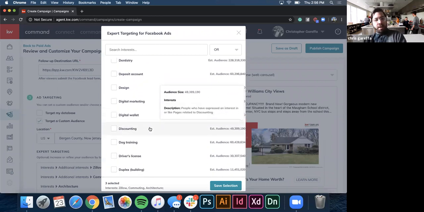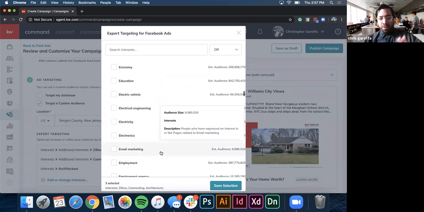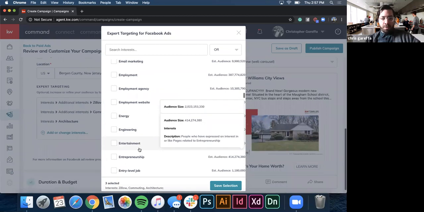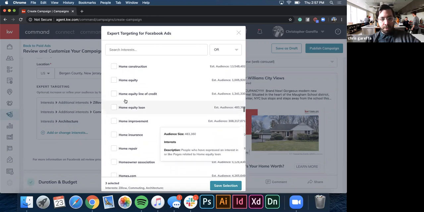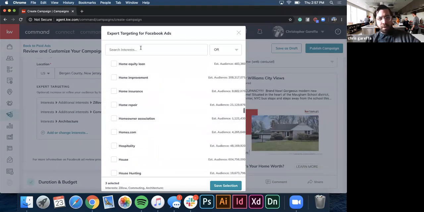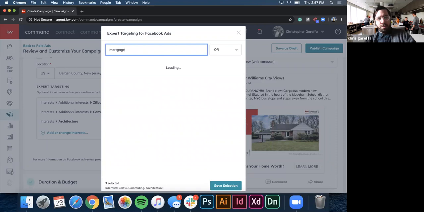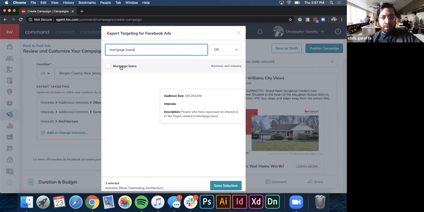Okay. And with Facebook beforehand, you could have been very specific about the demographic, what type of income they were making. Unfortunately, you can't do that anymore. So now you have to be a little bit broader, but you can still go through here, see what interests are relevant to your ad, and pop them in here. I've also heard that this one's really good too, mortgage loans. Somebody was talking to me about this when he was putting them together. He uses this one a lot. So that's just another one you can think about.